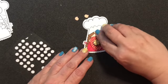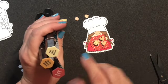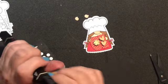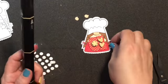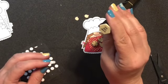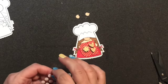Now, when I colored these, I used the Tri-Blend markers and I used the Fair Skin blend, the Earth Brown blend, and the Dark Red blend. So for the red in her dress or her apron, I used the light tip. The very light was the truest to our Candy Apple. For her hair, I used the medium tip for most of it, and then I outlined it in the dark tip. And of course, you could change her. You could do a white-haired gnome or a black-haired gnome or whatever you like. And you could change the skin tone too. For the skin tone, I chose the Fair Skin blend, and I used the medium for her face itself, and then the dark for her nose and her hands. So of course, you can change it up however you want.